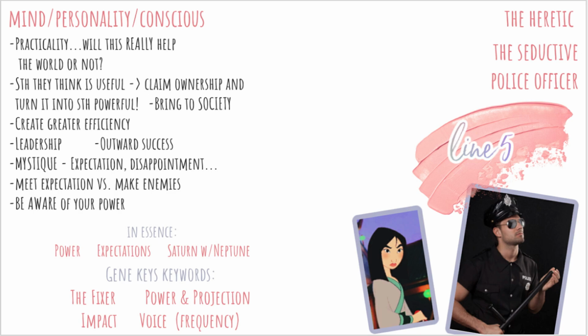So the fifth line has to be aware of their power. And if I were to associate the fifth line personality with a particular gene key, I would associate it with gene key 11 and 60. So gene key 11 is going from the shadow of obscurity to idealism and light. Gene key 60 is about limitation and realism and justice. Power has its limits. Where's going to be yours?